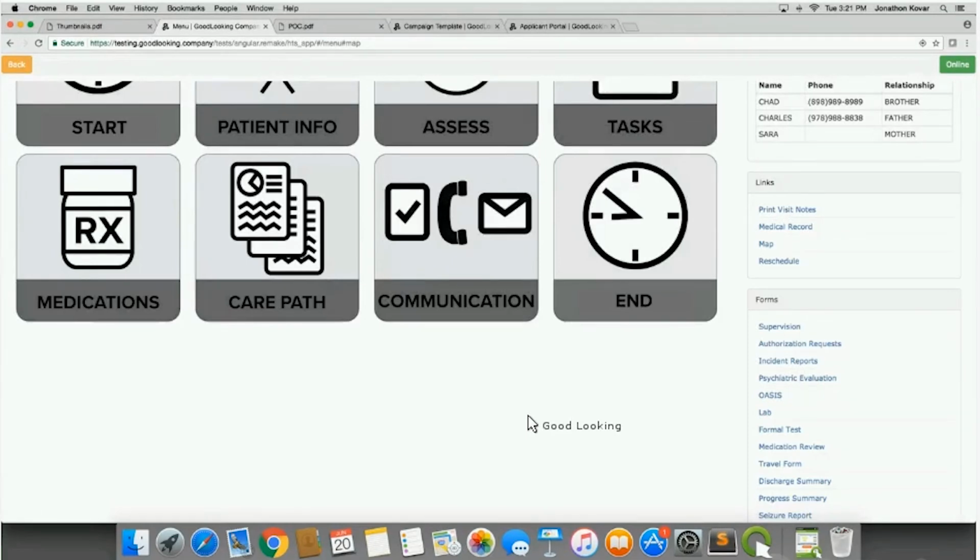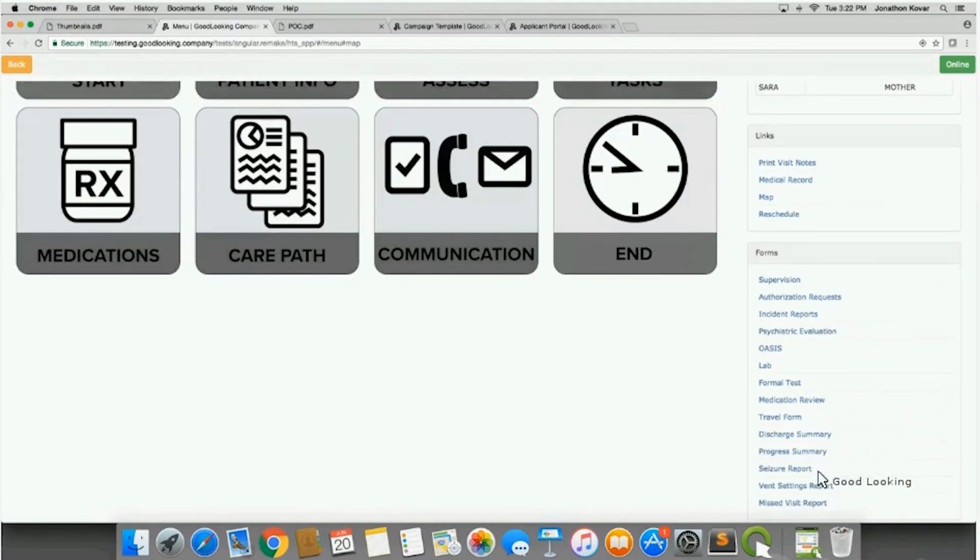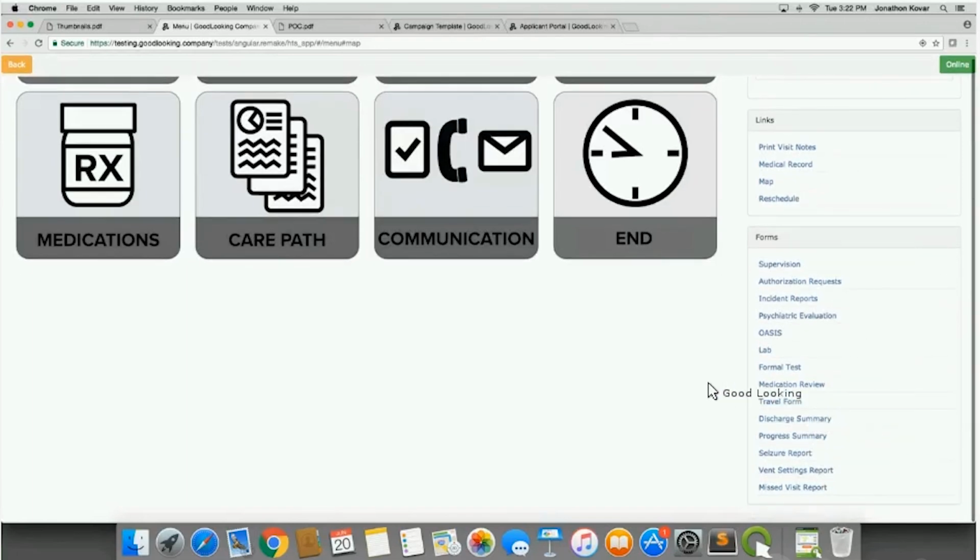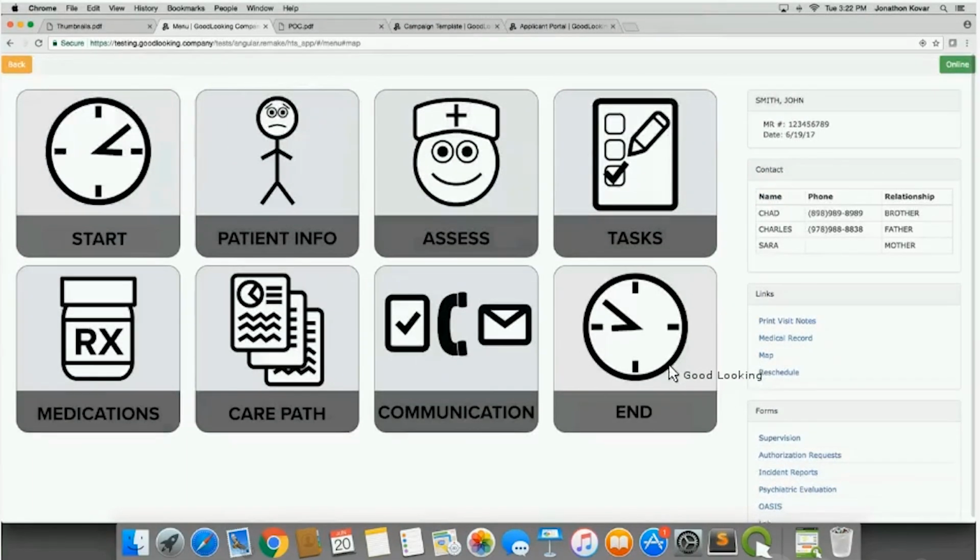So if you wanted to automatically audit every nurse who has been employed with you for less than 30 days, the system can immediately send that visit note to your auditing team to review. Whereas if you've had a nurse on service with you for years, you can set the system to automatically just spot check some of those assessments. And again, you have all the documentation that you need right here at your fingertips for extra documentation purposes.